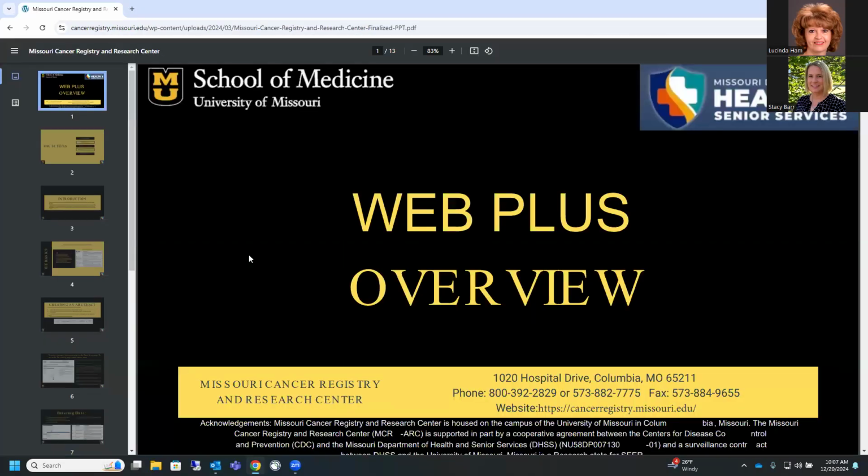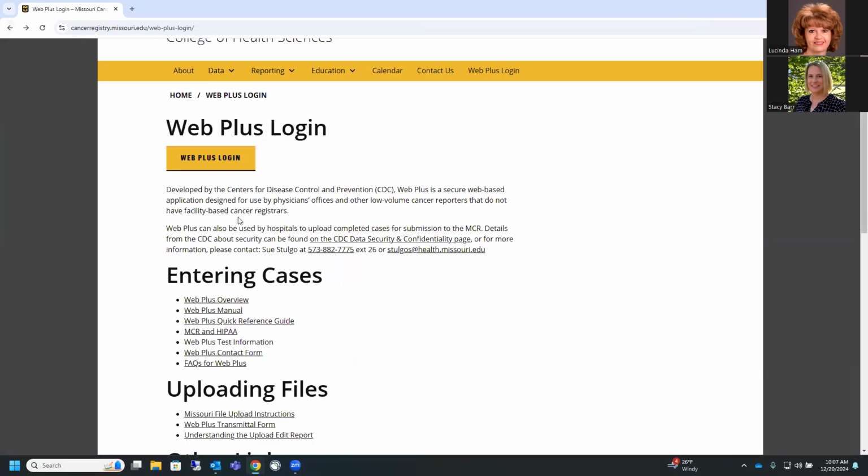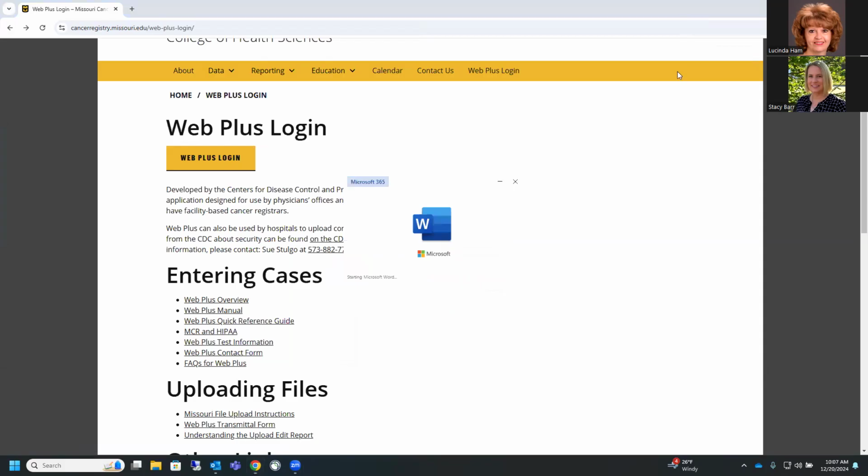We do have a WebPlus PowerPoint that goes through some of the slides and gives you tips on how to fill out the fields in the abstract. And then if you click on WebPlus Manual, it will open as a document, so you will have to open it up once it shows up.